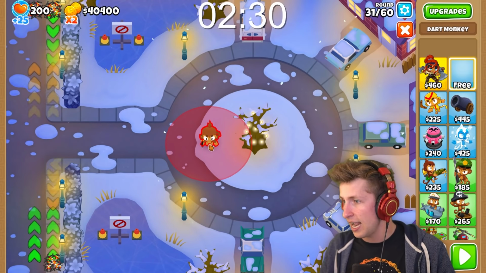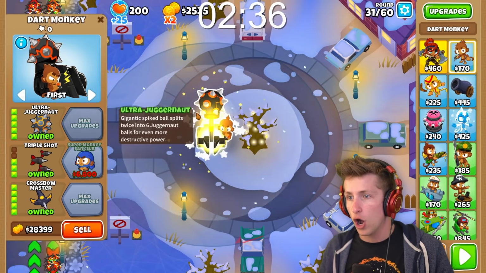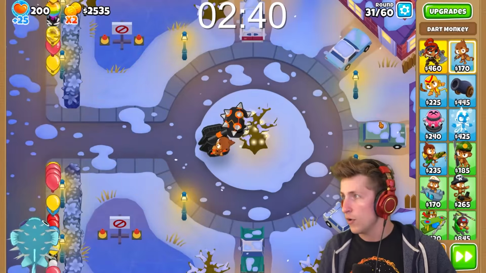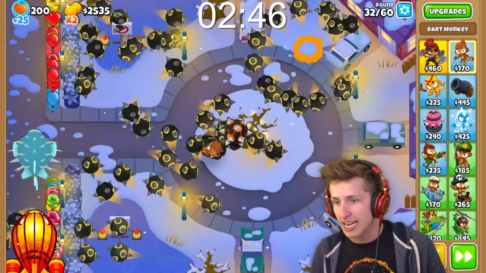I mean, this dart monkey is just so good. And I can get cross, oh my gosh, we're just done. We're literally just done. And you start at round 31. Okay, let's just send all the rounds right now. We can literally just send all the rounds and instantly beat this, just because this guy is so powerful.